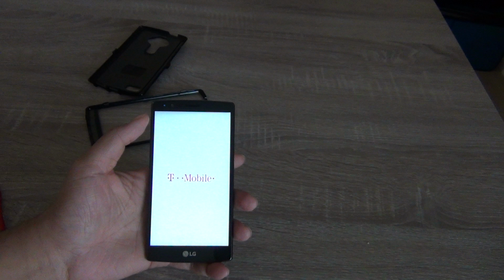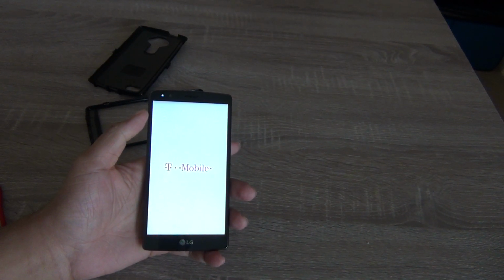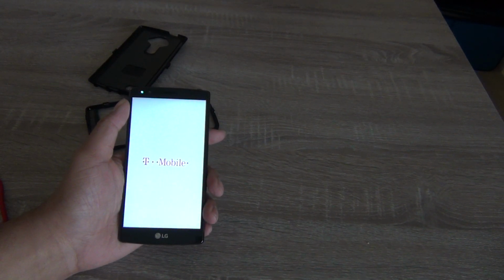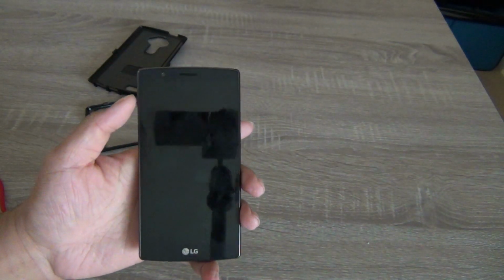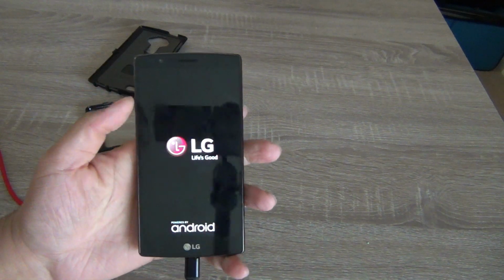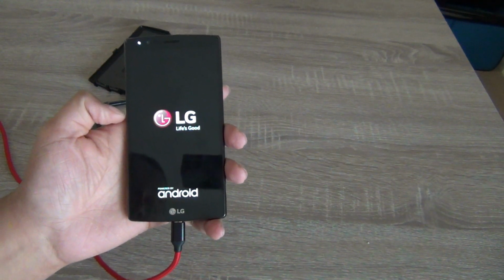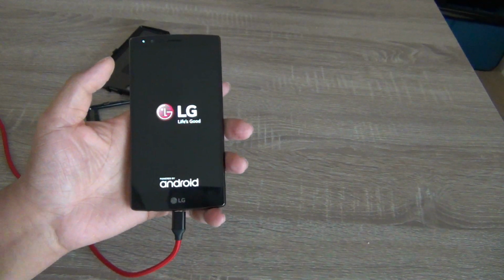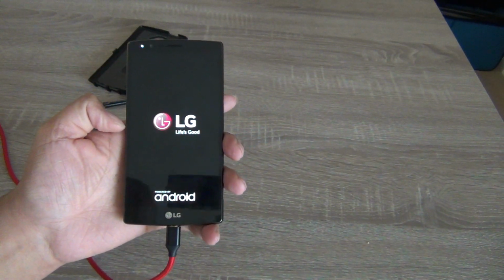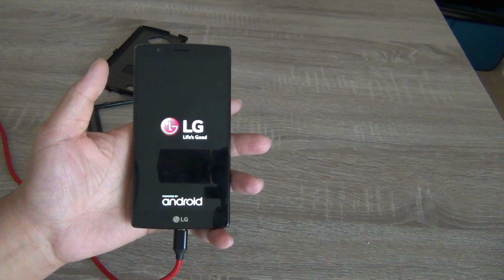And I looked online, and with the LG G4, this problem is actually very prevalent, and for some reason LG hasn't released a statement about it. They haven't done anything to alert people, and what really pissed me off is that I know that phones and different electronic products will not work, or sometimes they'll be defective. But then you should at least warn the public that something might be defective, so they can back up all their stuff on the phone and not have to worry about it just being completely gone. A lot of the stuff that was on my phone, I will not be able to recover. And that's what really pisses me off, is that I pay my T-Mobile bill, I'm paying for this phone, and then it just doesn't work no more, and that really upsets me.